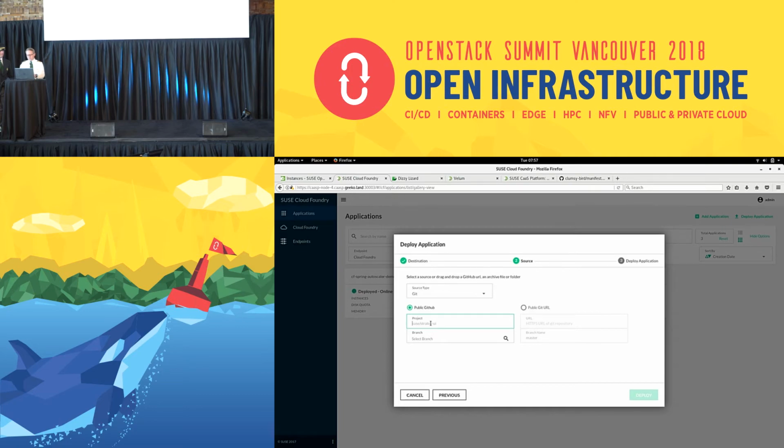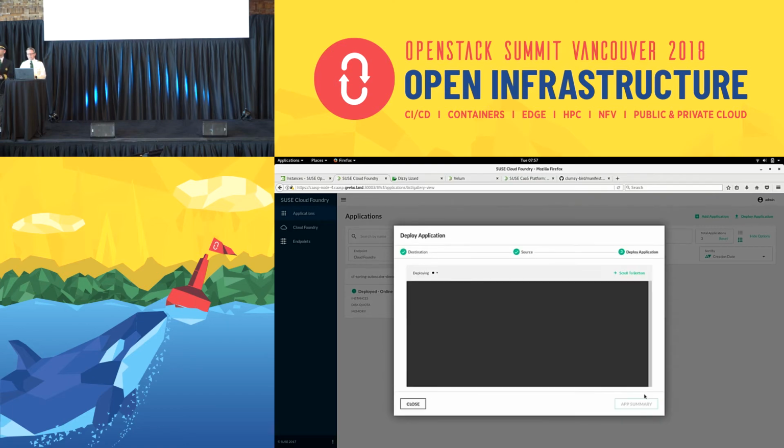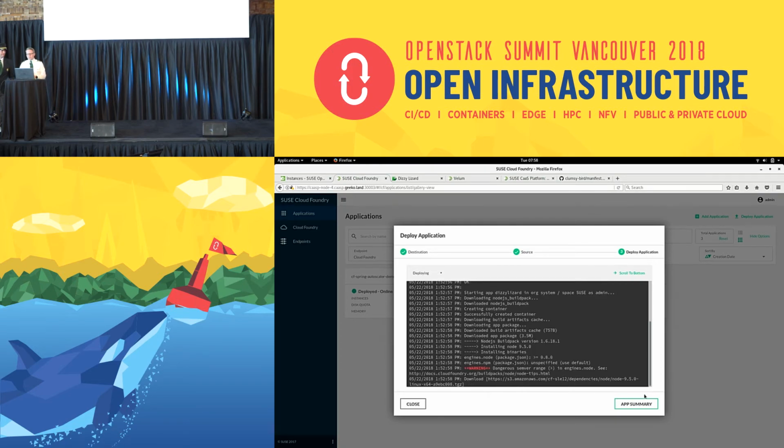We're going to put in my GitHub project, Clumsy Bird, and that should pull right in. And at this point in time, it's going to pick up that manifest file. So I hit deploy, it's going to pick up the manifest file, and right now it's prepping everything to create a container. And it's doing the work now to take that build pack, Node.js, and add some more characteristics to the build pack, and then containerize it.